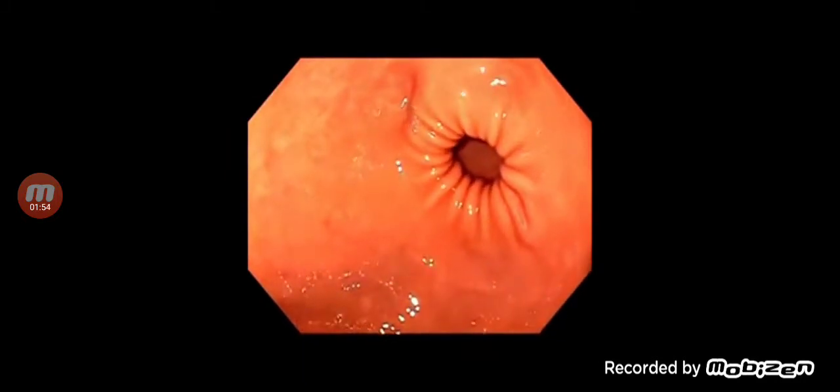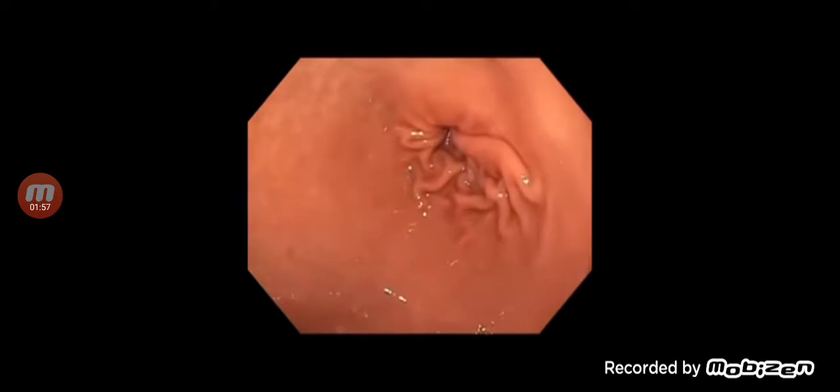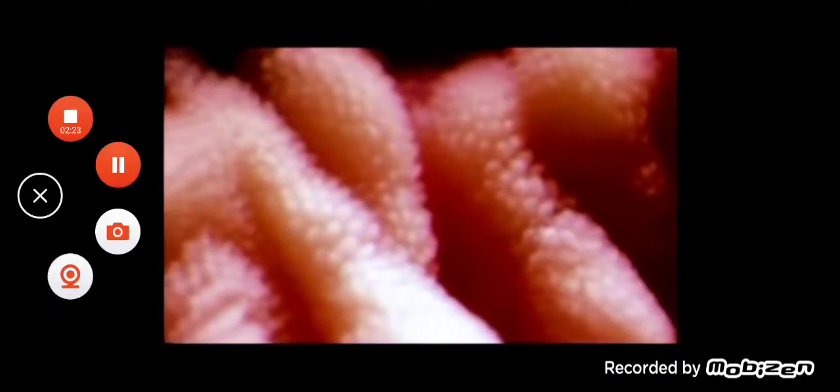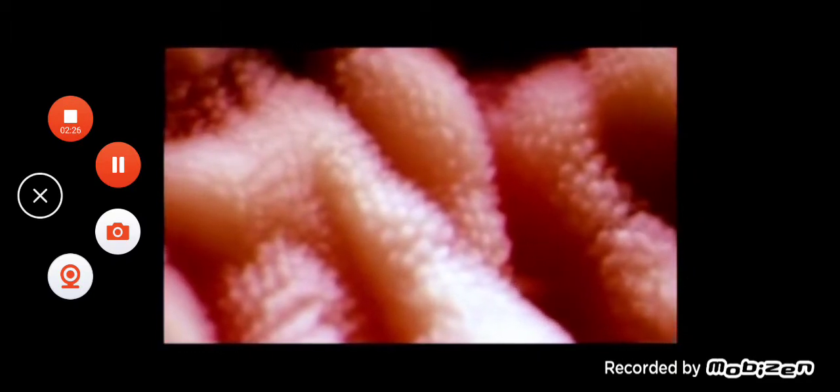About an hour later, the stomach squeezes the broken down food out through a tiny hole called the pyloric sphincter. The food enters the small intestine, an 11-foot coil of tube where we absorb most of the nutrients. It is lined with millions of microscopic projections called villi. These increase the surface area of the gut, making it easier to absorb nutrients.